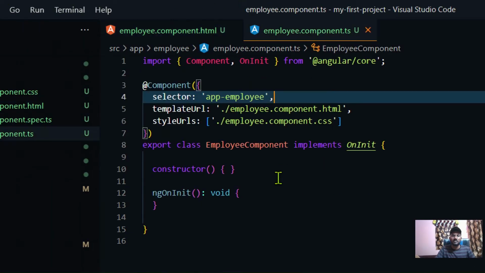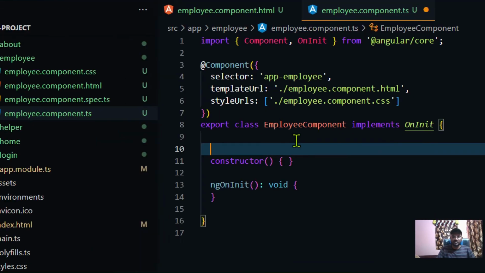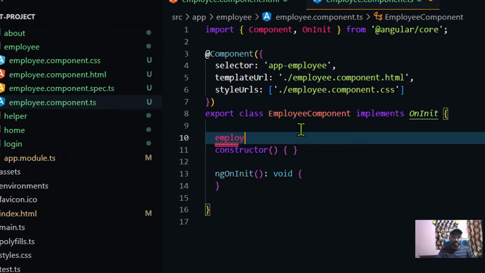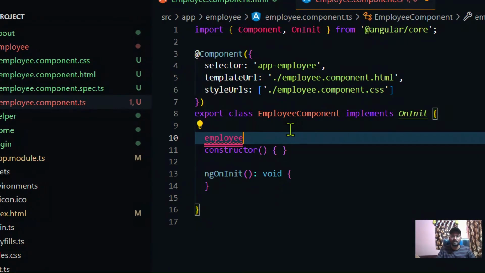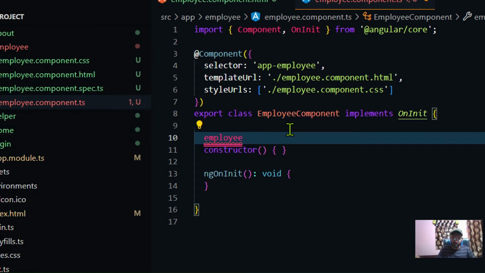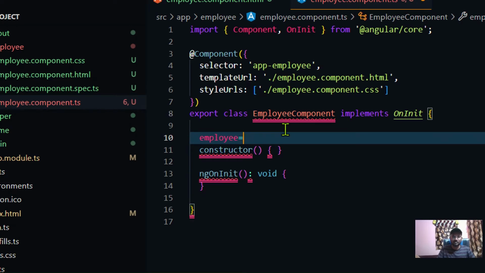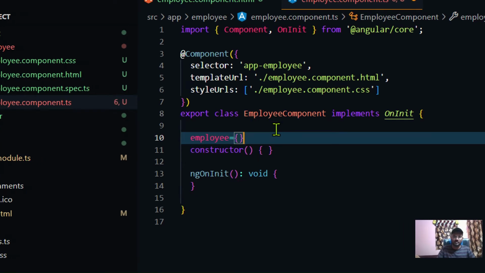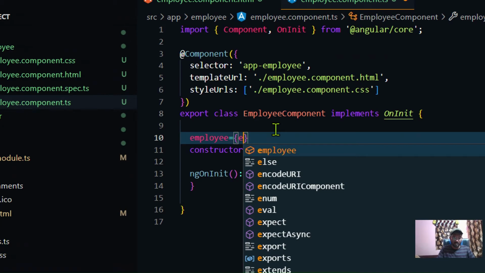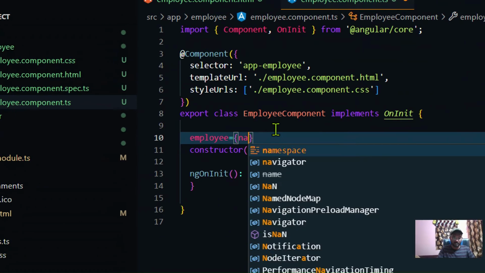Let us now go to the ts file and create a model. I'm going to create an employee model, or employee property more specifically, and employee property is going to take the type of, let's say, name, like name of the employee.